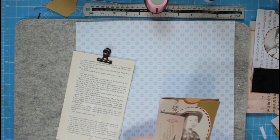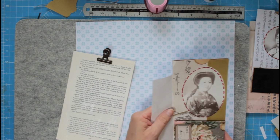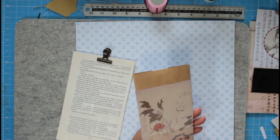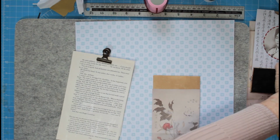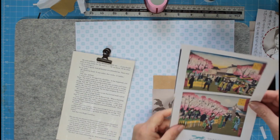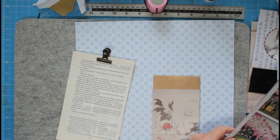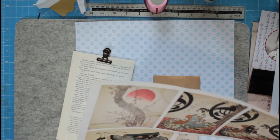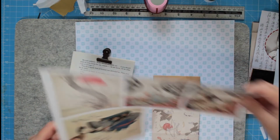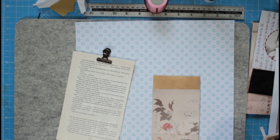Now, I'm a bit tempted to leave that on because it may well be that I can attach that to a page somewhere, and that would be nice, wouldn't it? So let's get rid of that bit. And look, you can see these are representations of the lovely blossoms. So I'll get a bit of that on the top. Yes, I might do. We haven't had this image anywhere yet, so that might just finish the top of that off.